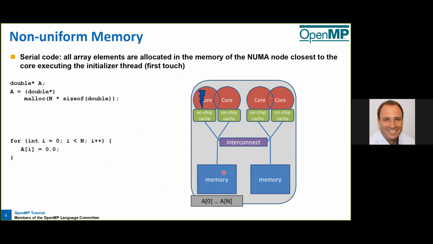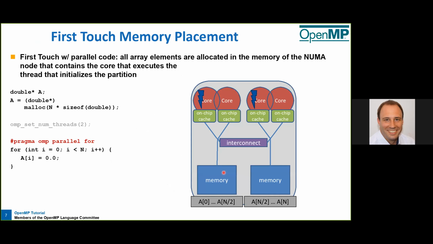So what happens now in the parallel case? Let's assume we have at least as many threads as we have memory partitions, and I sometimes call them NUMA nodes. And we put one thread here, and we put the other thread over there, that means on the other socket in my simple architectural sketch. And we parallelize the initialization. That means thread 0 starts with I equals 0. Thread 1 starts with I equals n divided by 2.